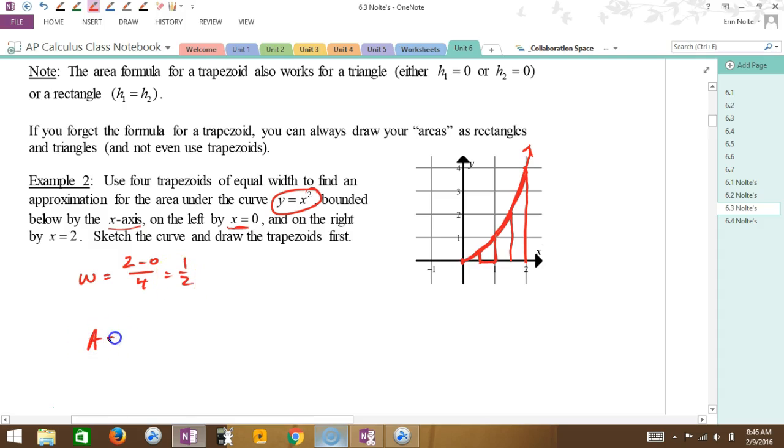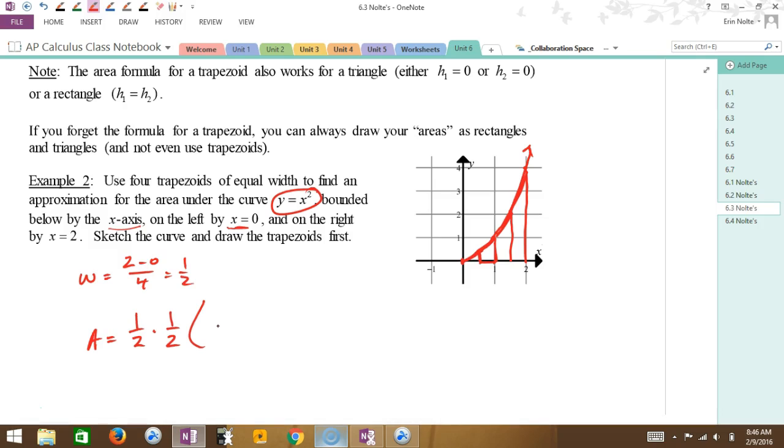Okay, so if I'm going to find the area, I'm going to do a little quicker step instead of finding the area of each trapezoid. Since all of the trapezoids start with 1/2 times the same width, which is 0.5, I'm going to start with that. So 1/2 times the width, which is all 1/2. And then all I'm going to do is add all the heights together for each of the 4 trapezoids.